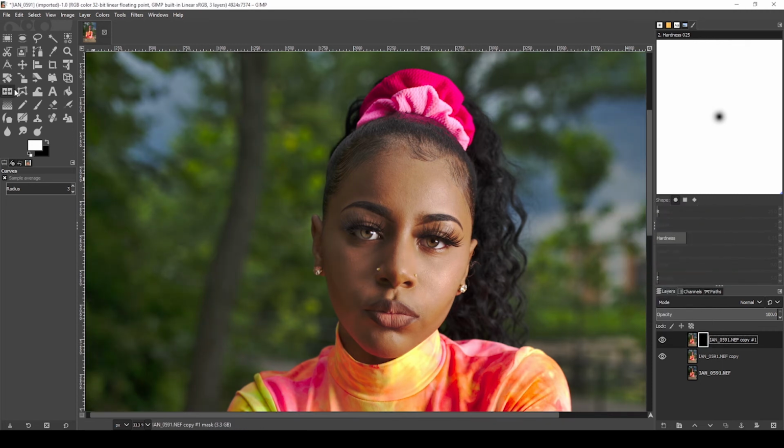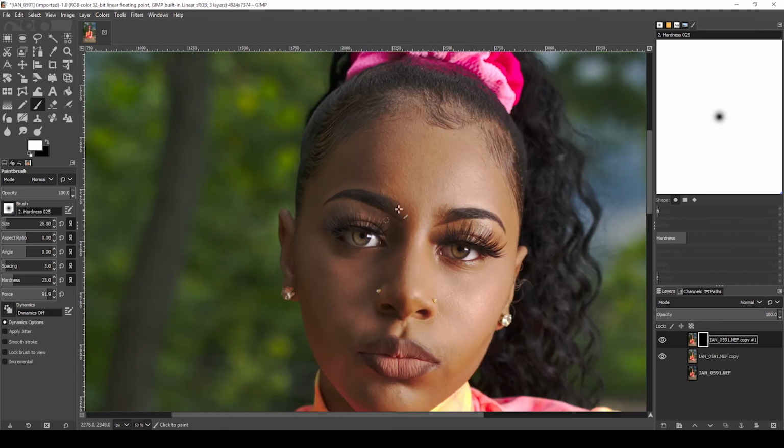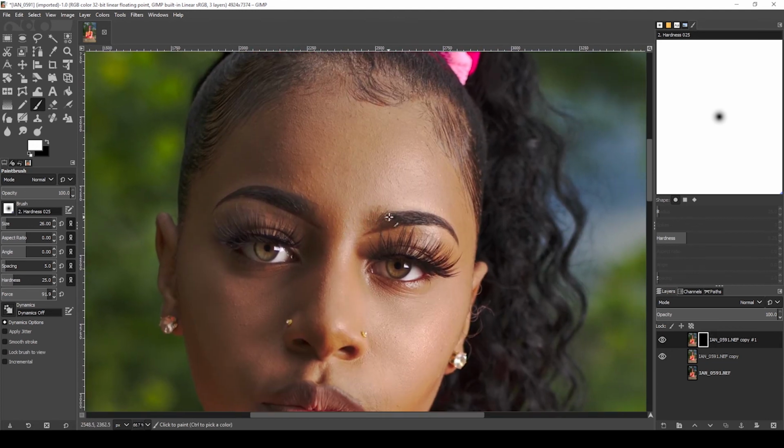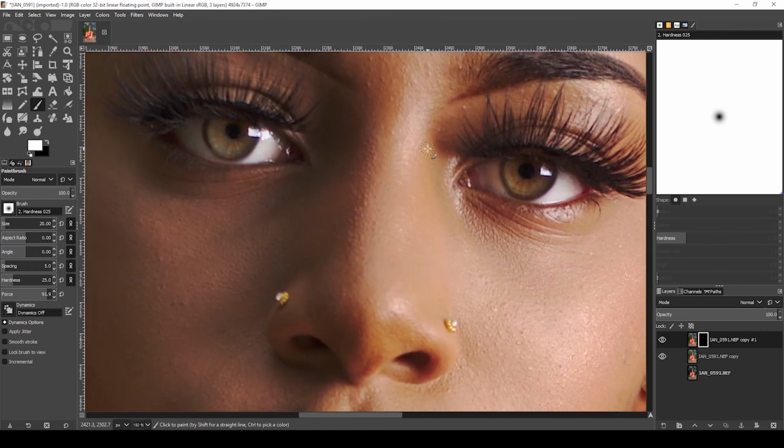And so now what I am going to do is go back to my paintbrush tool, and I'm still going to have 25 hardness, and I have a small brush size. I'm going to take it back up to maybe 20. But here, if you notice, when you brush it, it's still soft. So that's nice. So we're going to cover this whole area, okay?